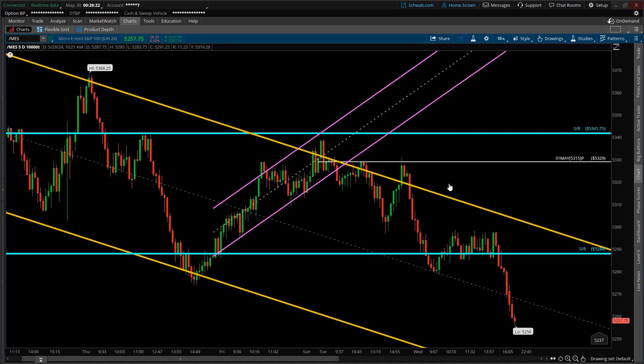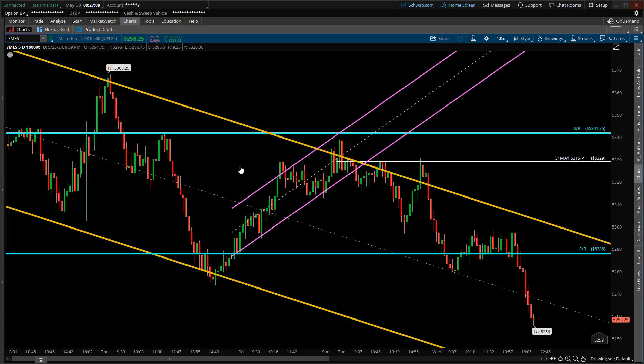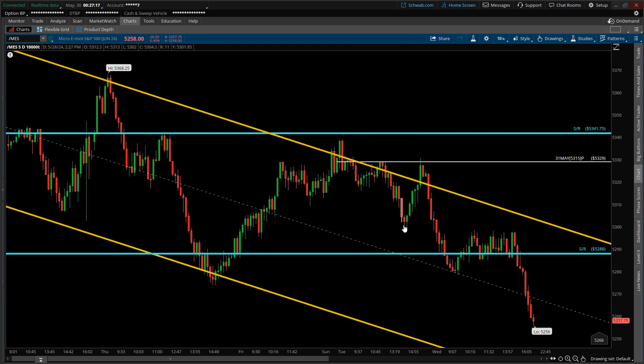Quick update — it's a few minutes after midnight, so this is officially the trading session for Thursday, May 30th. As of this recording the S&P 500 futures is quoted at 5257.75, and since the futures market started trading six hours ago the S&P 500 is down 26 handles. This red candlestick was leading into the stock market close, and then during the afternoon/late-afternoon session the S&P 500 just sold off. The trend to the downside is still in progress — this descending channel is working out as I had mapped out. I'm going to delete this ascending channel because it's no longer relevant.